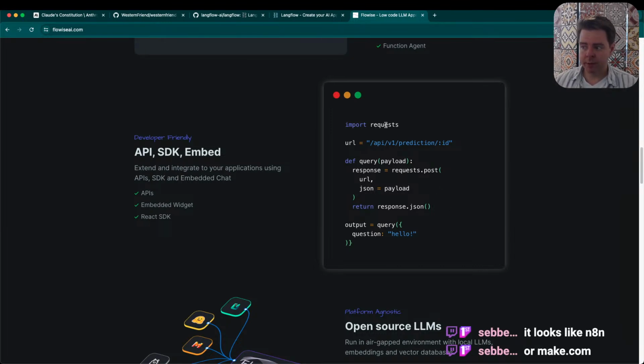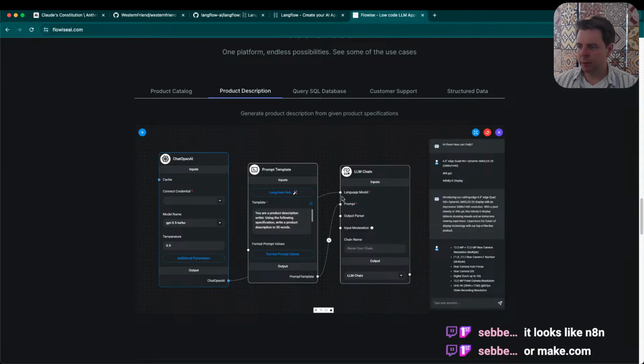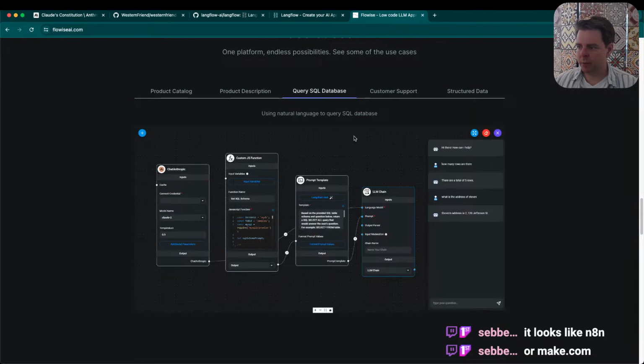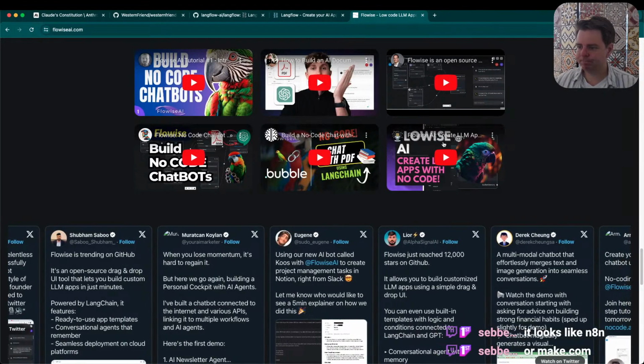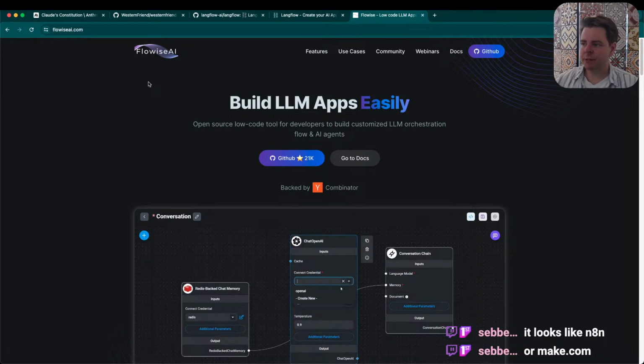Then it basically gives you an API you can integrate into another app and deploy, giving assistance on your website, generating content, using it as part of a team, writing code. Flowise, I think, has a bit more traction and visibility in the YouTube community, especially.